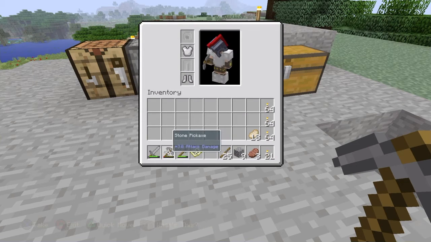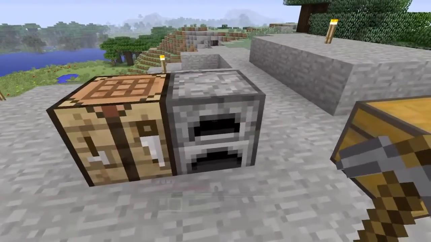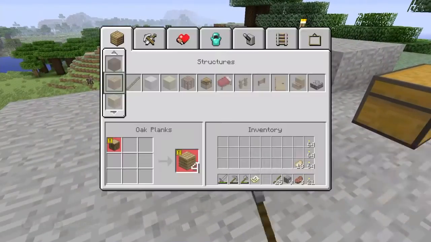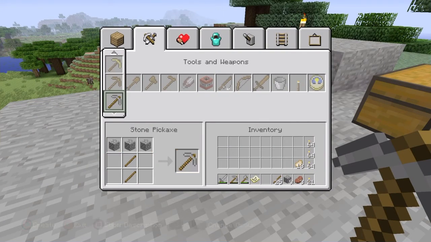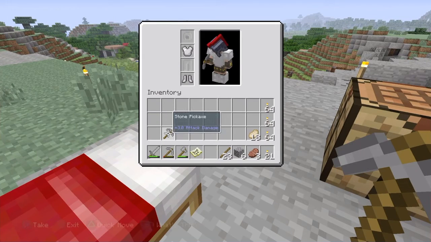Now, if we take a look at our equipment really quick, we'll see that our pickaxe is nearly broken. It is so frustrating when you go into a cave and you're all ready to get going, and you mine a few blocks and you're already down there, and then your damn pickaxe breaks. You've got to run all the way back up and make a new one. So we're going to make another pickaxe right now.